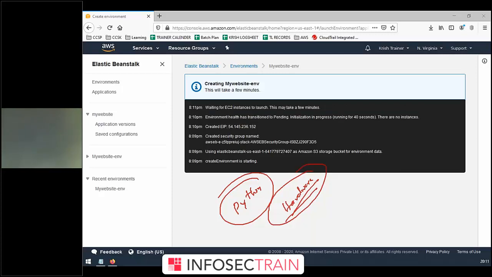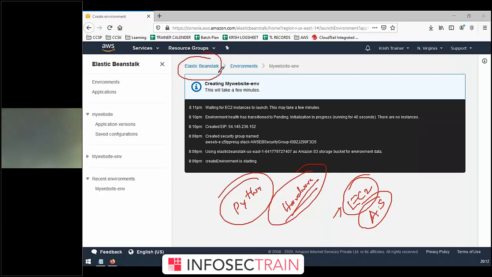Will it scale automatically? Exactly, that's it. We have auto scaling. That means that in the IaaS platform, in Amazon EC2, you have to configure auto scaling. For example, whenever the requirement increases, the instance must be scaled. That is, we have to configure it. But when you talk about Elastic Beanstalk, auto scaling is also pre-configured.